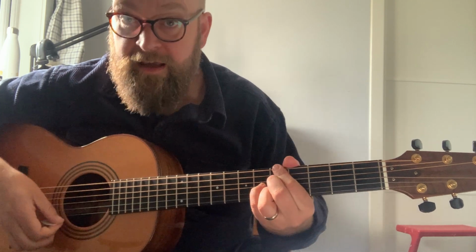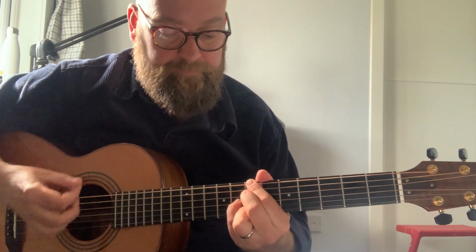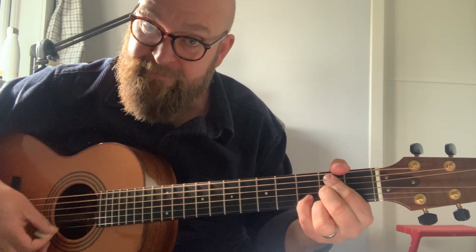Absolutely brilliant chord, and again it's a movable shape. So wherever your first finger is, whatever the name of that note is, it's that 7. So F sharp 7 up on the 5th fret, nice A7. Nice B7 here. It's a great shape. And also if you move it down a string, just by the by, you get a really nice minor 7. So the same shape, everything down a string, and whatever your first finger is. That's another lesson. It'll turn up in some other song, probably already has.